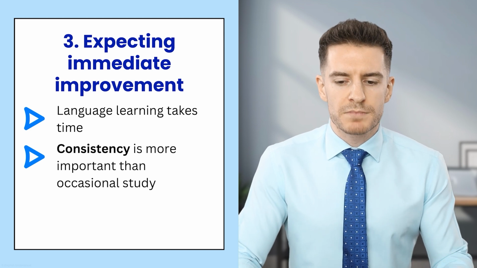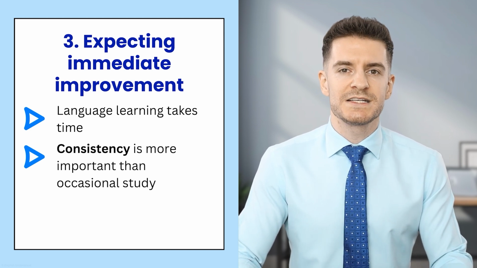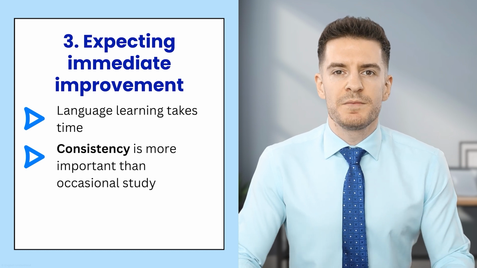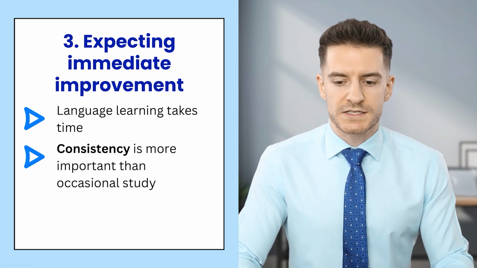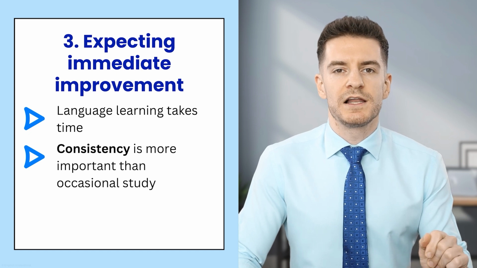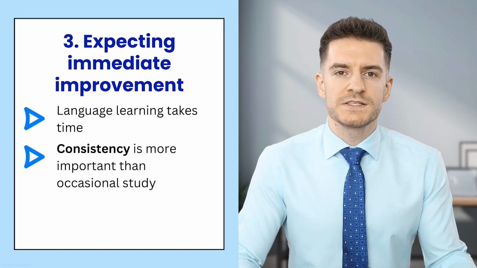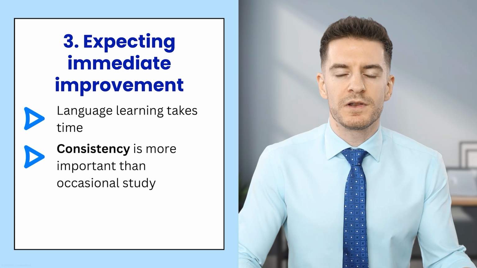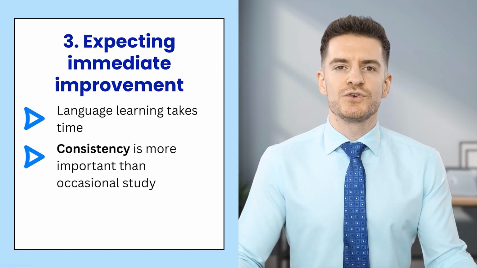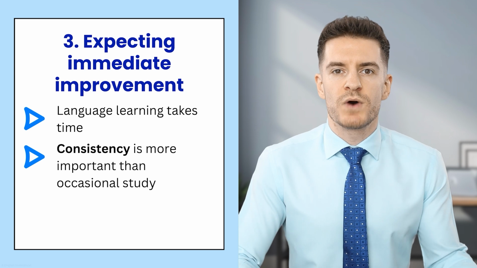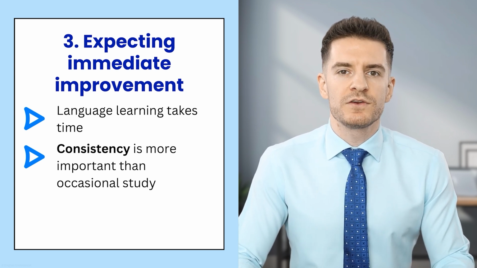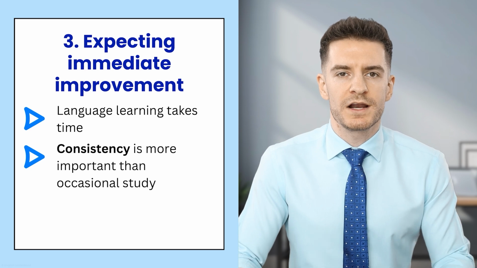And the thing that is most important is consistency. You want to be getting a little bit better every day, because if you do get a little bit better every day, then you're going to have big results in the long term. And that's what life is about. Life is long term. Life is not short term. Now, on the other hand, if you just do occasional study, maybe once a week or once a fortnight, you're probably not going to move forward very quickly.